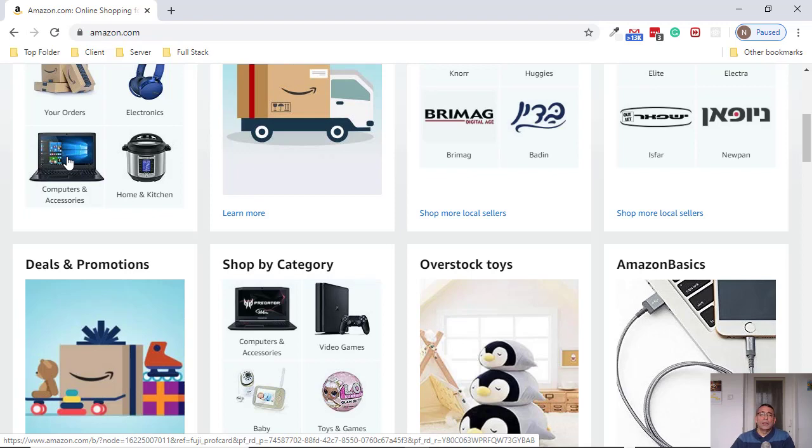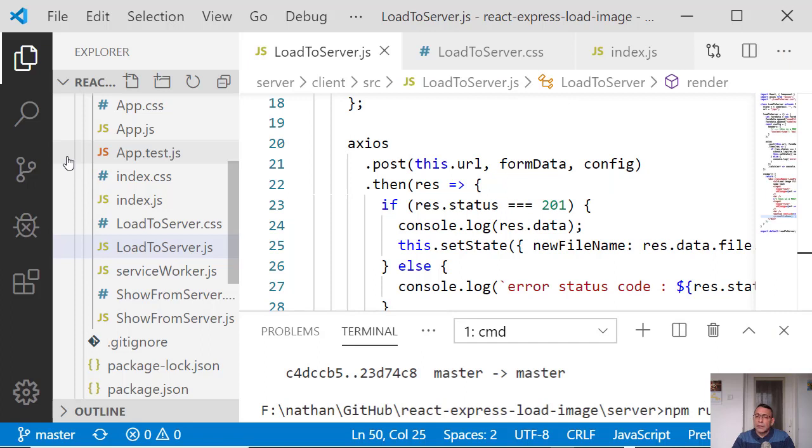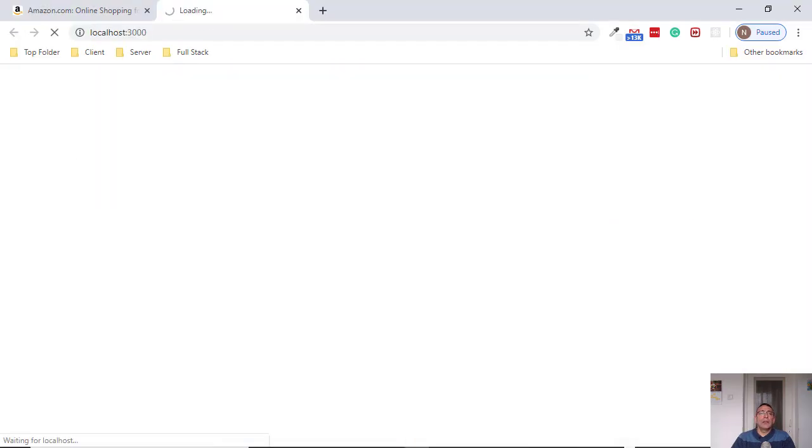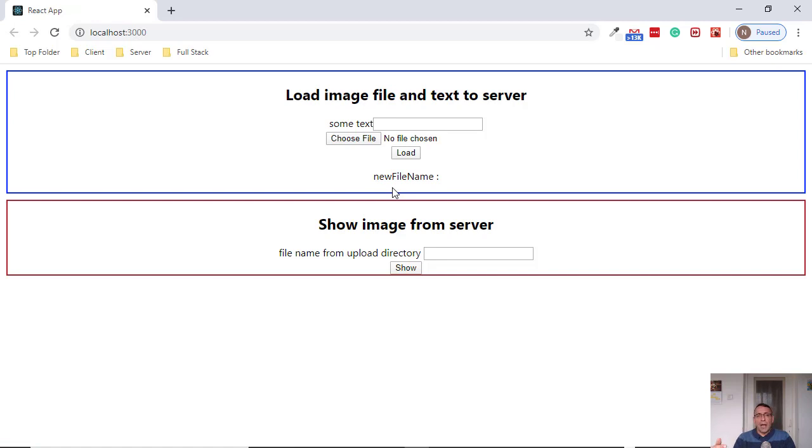So this is a production sample, but to show you how it's done, I always like to do a small application to isolate what I need to do. So I will start with what I did. It is really not targeting to look very nicely, because I don't think that what is important here is the CSS and the styling. So my styling is hardly implemented, but this is not the important issue. The important issue is to show you how you can upload files or images from the React client, how to store it on the server, and how to retrieve it.